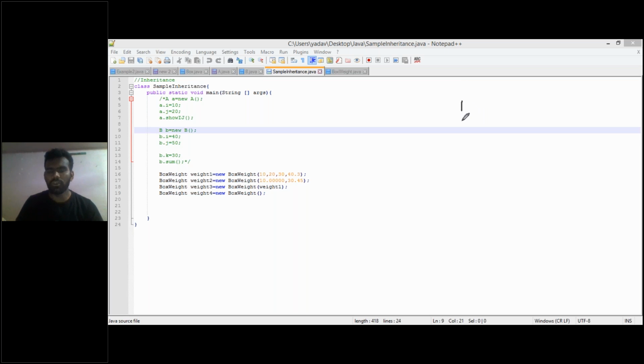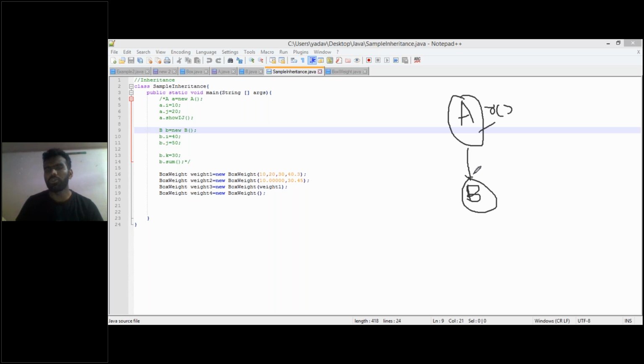I'm creating a class named A. It has some properties, A and B. For example, we already covered width, height, depth, and we have one method, a read method.